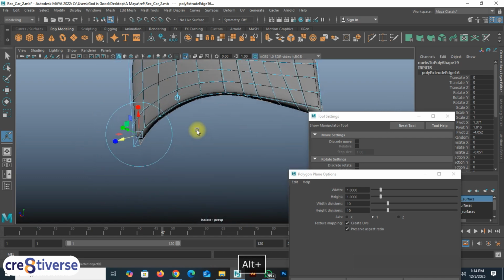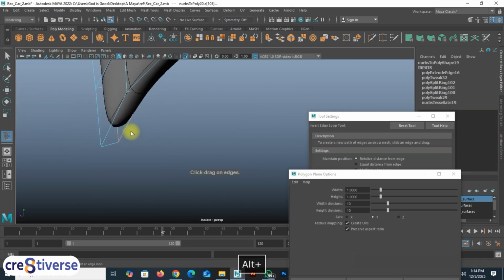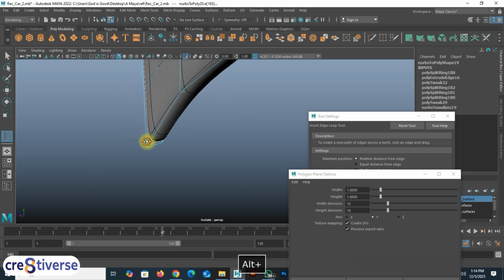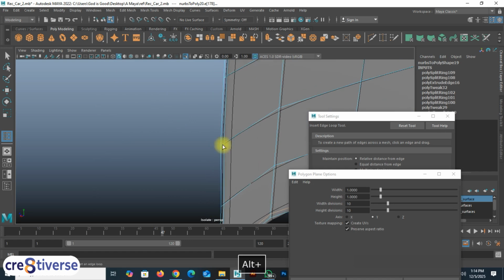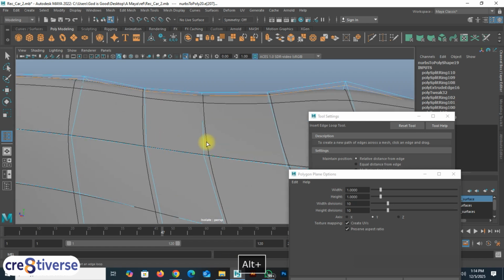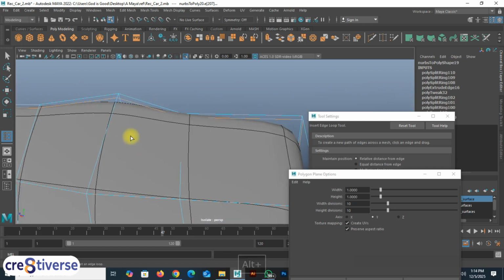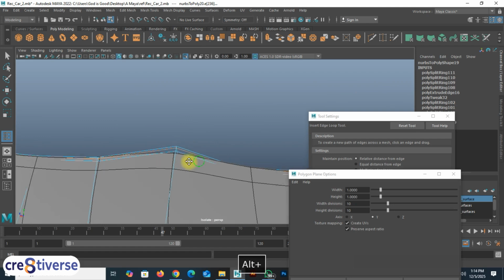I'll hit my 2. We're going to add our details, insert edge loops. So keep one here. Okay, then keep another one here. Keep another one here. Okay. For this side, you may have to add more.